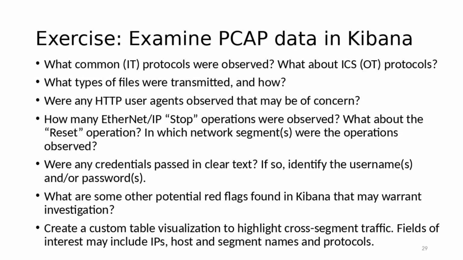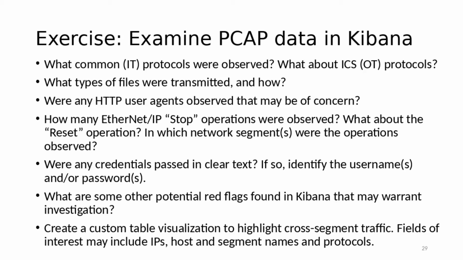For our first exercise, we are going to look at this PCAP data, this Cyberville microgrid PCAP data in Kibana. And here are some of the questions we're going to try to answer about this traffic. We're going to try to determine what common or IT protocols were observed, what protocols might exist in a corporate network. What about ICS, OT protocols? What types of files were transmitted and how were those files transmitted? Were there any HTTP user agents observed that might be of concern?